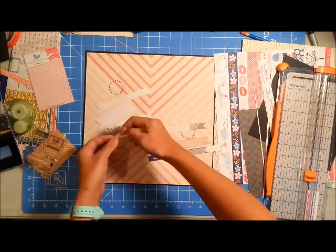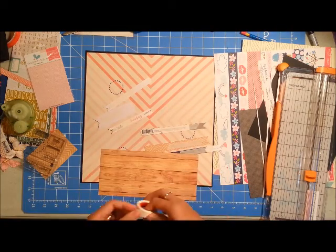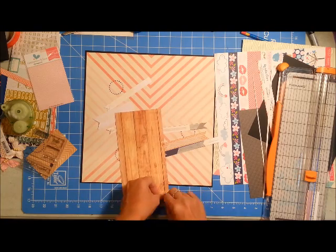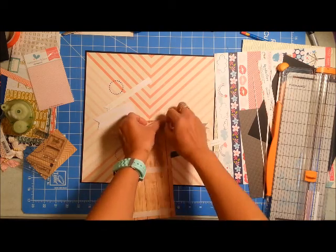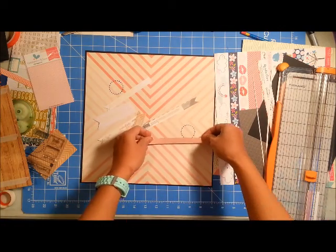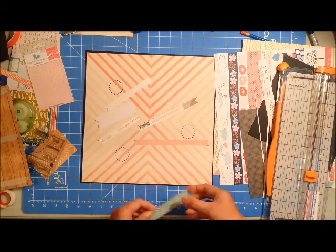And in this layout I decided to use all my paper strip scraps. I want to say I hoard a lot of them because I just love those paper strips that we get from Pattern Papers. The ones that are on the other side is the barcode. I just like those. So I'm going to add 3 on the bottom and then 3 on the top.